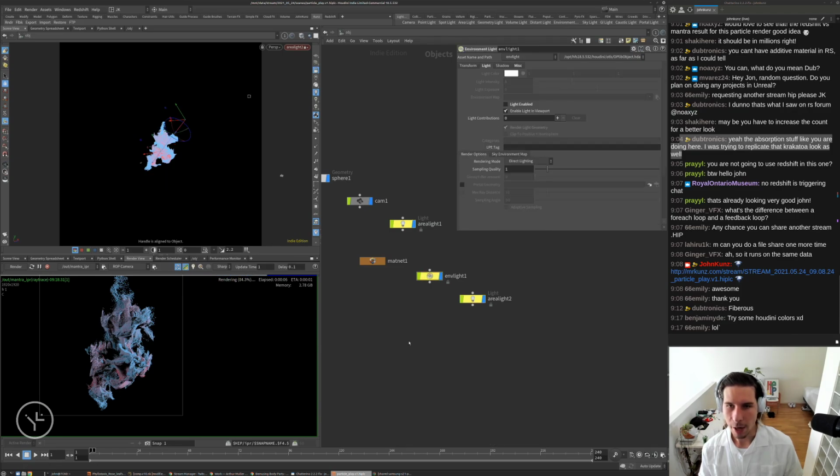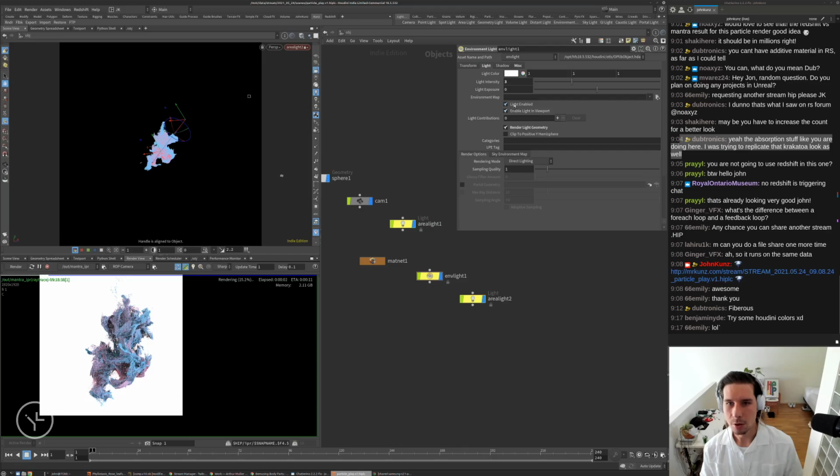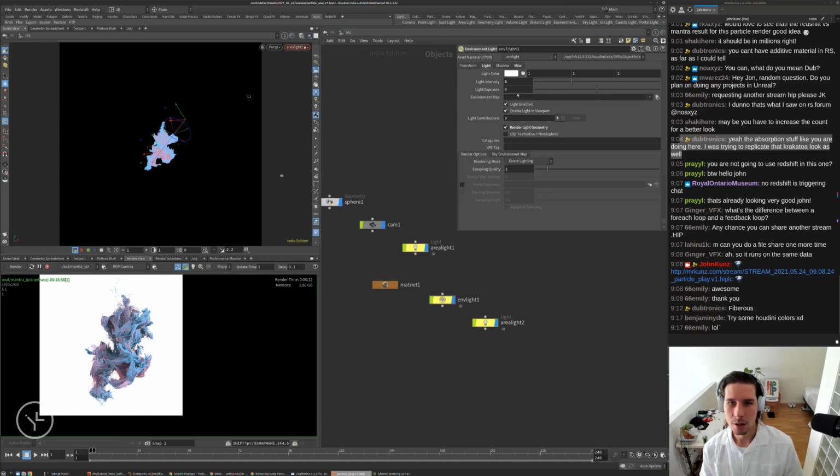If you want to keep the background white, I think one thing you can do is light enabled, render light geometry, but maybe in the categories, you could set this light to be in this ignore group.